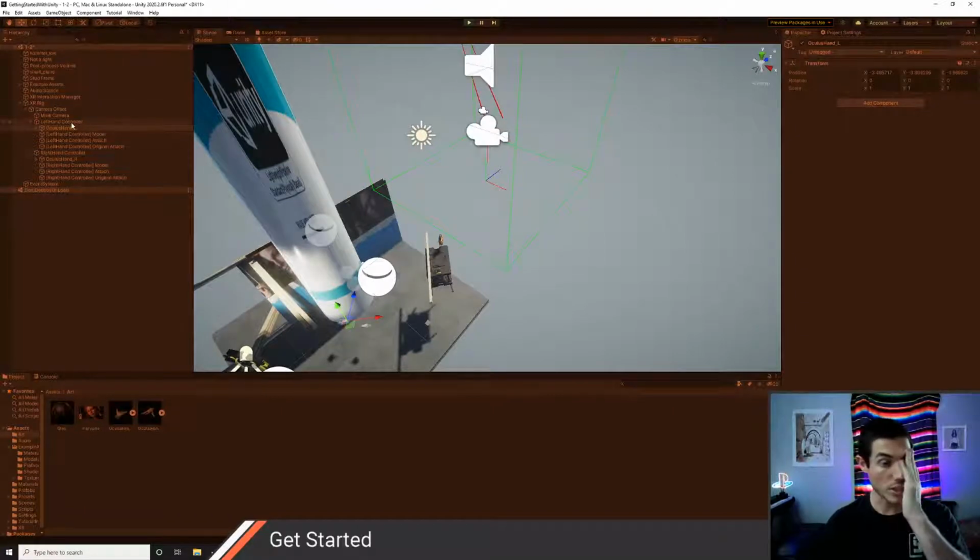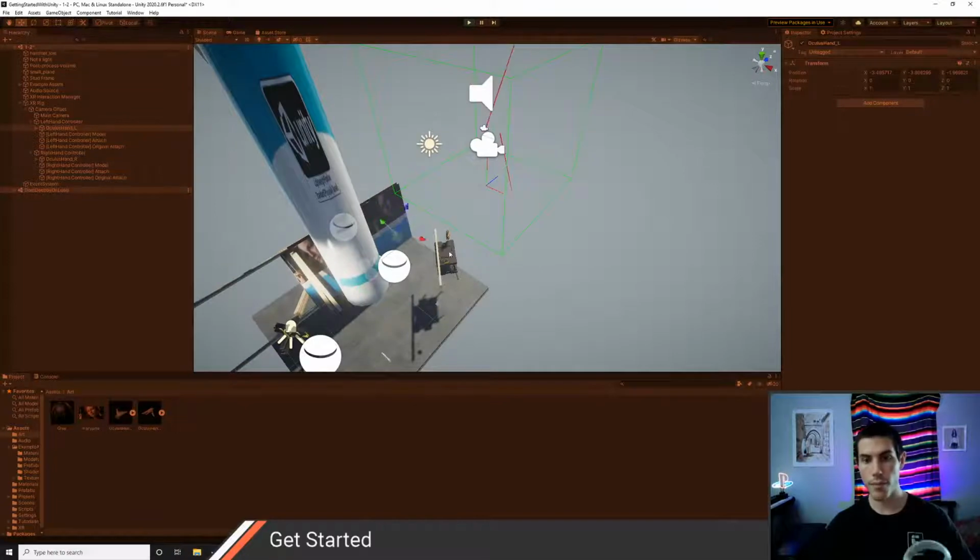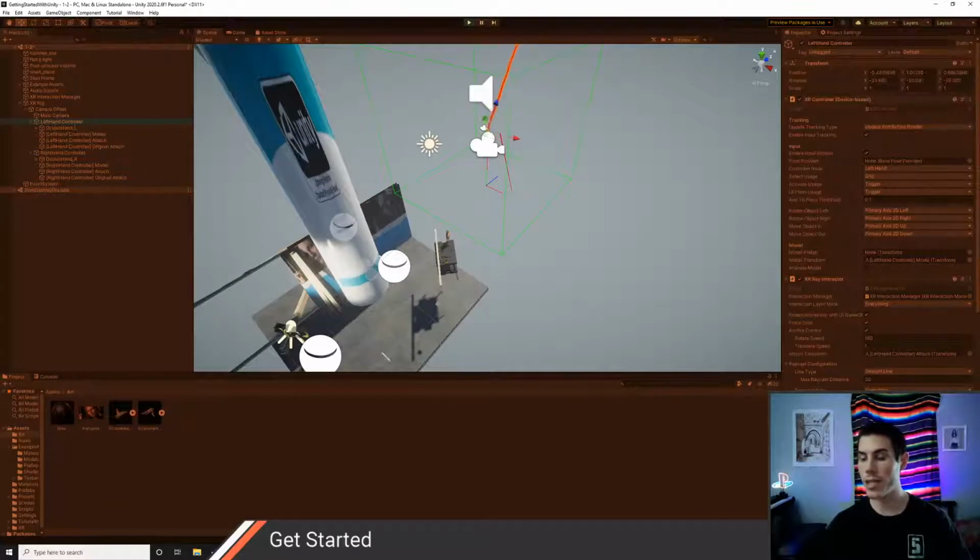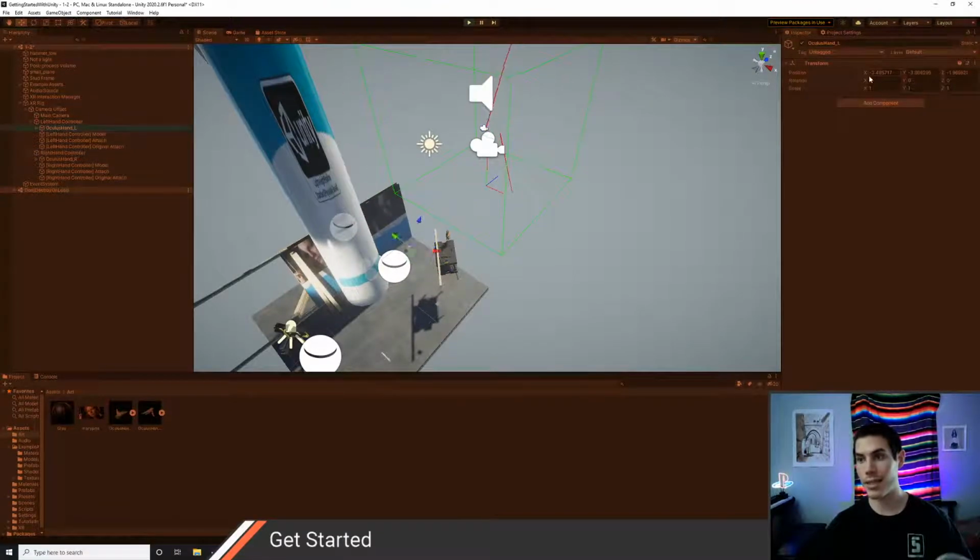Basically, because it is childed to this left-hand controller, which is accurately tracked to your hand, its position is based on that. So if I move my hand, you can see that while this is changing, its position and whatnot, the one under it is not. It's staying relative: -3 to the right, -3 down, and -1 backwards from the hand. So its position is actually not changing. So if we want it to be right on the object, we'd make this 0, 0, 0.